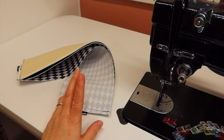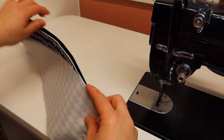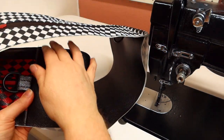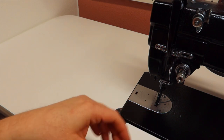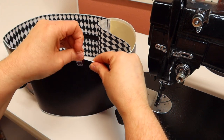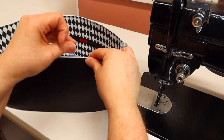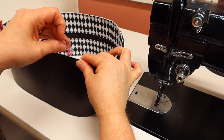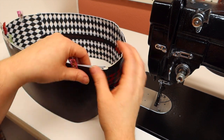Now that that is done, I want to show you guys something that I just started doing to all of my bags to make my life easier. I'm going to flip this all the way it's supposed to go. Top stitch across here, right? So what I've been doing is I've just been taking my clips, and you can't see a thing I'm doing. I'm going to line up my lining and my outside vinyl, and I'm going to clip them on both sides so that I don't have to worry about them. Just like I did the zipper gusset, the lining and the vinyl are going to be one piece because we're going to bind the whole thing.